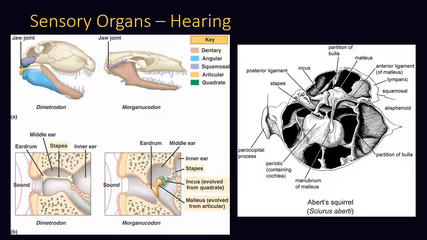Moving through the sensory organs, mammalian hearing, and we'll go through this in much greater detail when we look at the evolutionary history of mammalia, but mammals hear a very, very different way from non-mammals. So you might have heard about your three middle ear bones. You have the hammer, anvil, and stirrup, or the names here, we have the malleus, incus, and stapes. We have these three middle ear bones. Reptiles just have the stapes. We have additional middle ear bones that have actually come from the jaw joint.